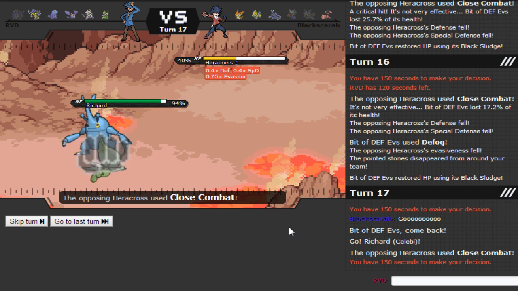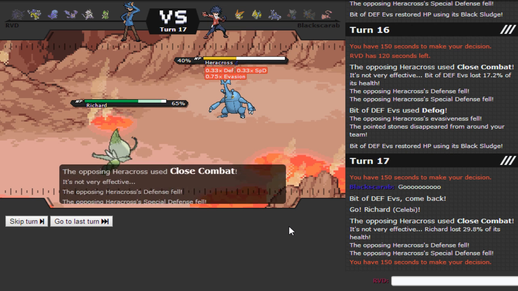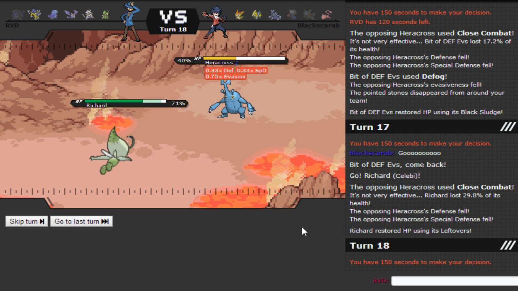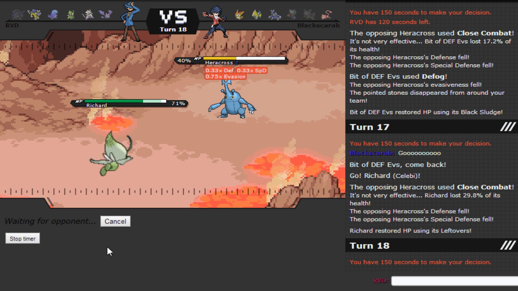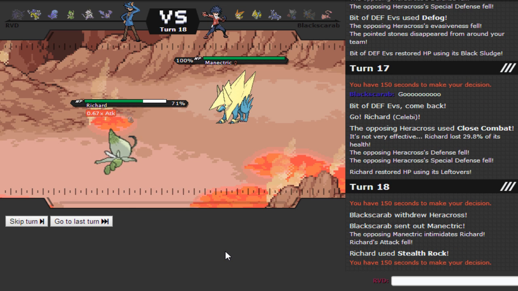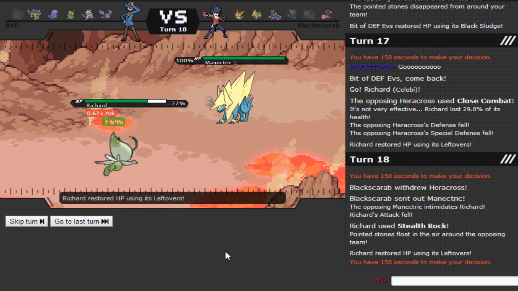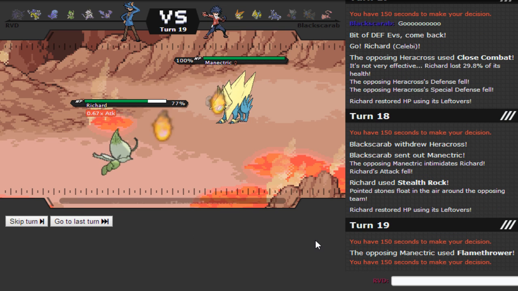Hopefully Celebi's not going to get KO'd. Thank you, Celebi. You're doing something right. And I know he's scarfed because he outsped my Crobat. And I'm just going to get on my Stealth Rock so I can start getting that residual damage on his team as he switches into the Manectric. I know from prior experience I can live an Overheat, so what I'm going to do is just stay in and go for the Recover.